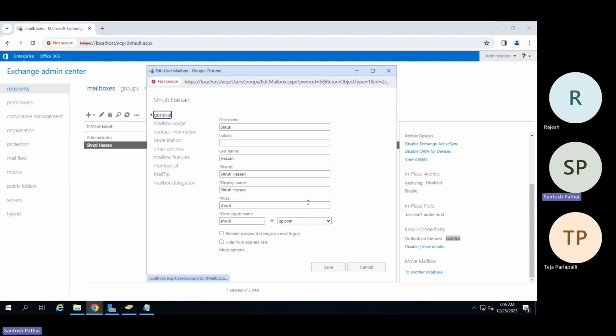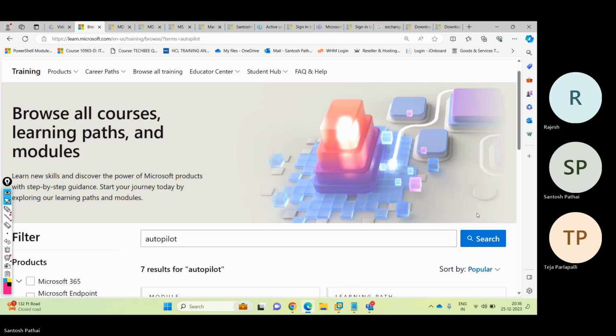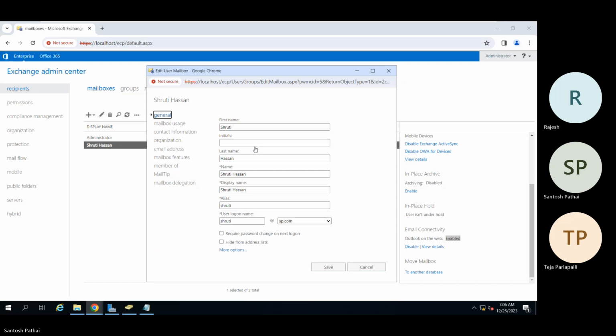Here we can see a lot of information of the user. This is the general information of the user.